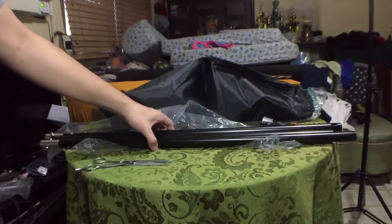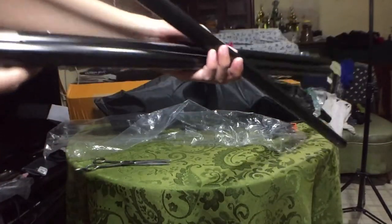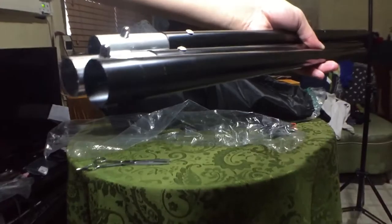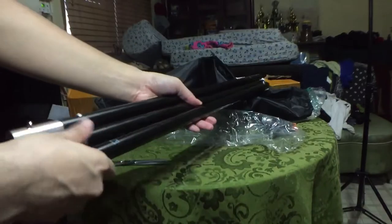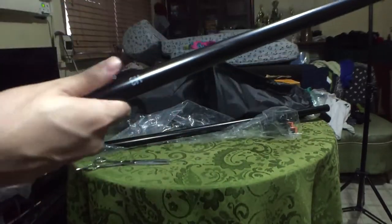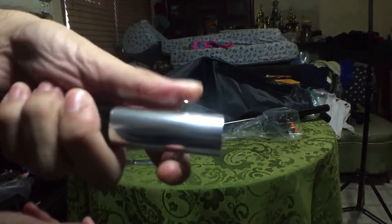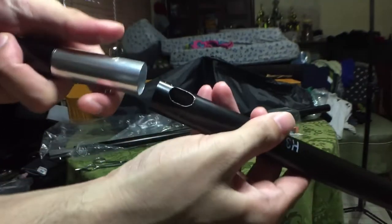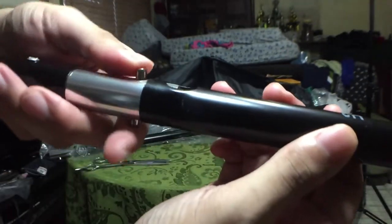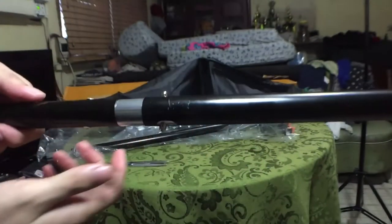Okay, so as for the setup, it appears that these three rods you have to connect together, and this is where the cloth or the backdrop is supposed to hang. So look at this. It's easier to show you. So this, you're supposed to press this button, steel buttons right here. Sorry, I'm having a hard time focusing it. So you can insert it to this thing, like so. It's kind of tough.